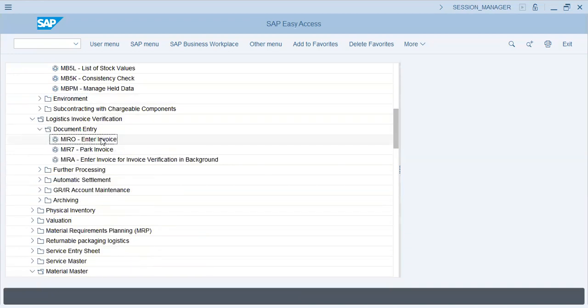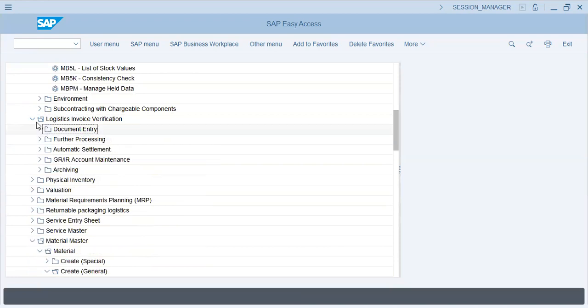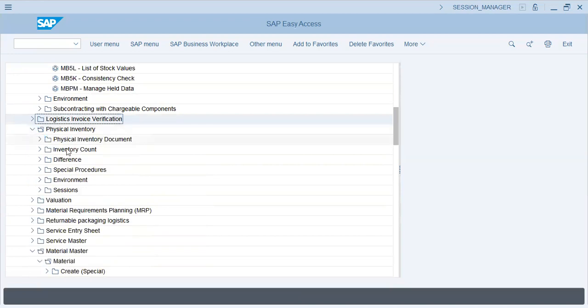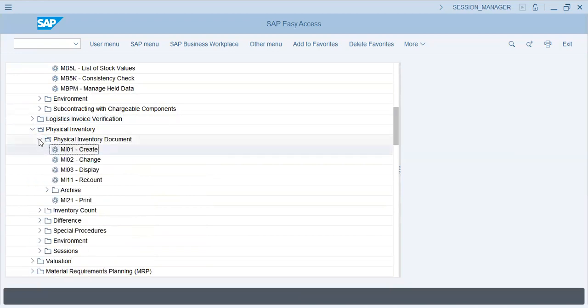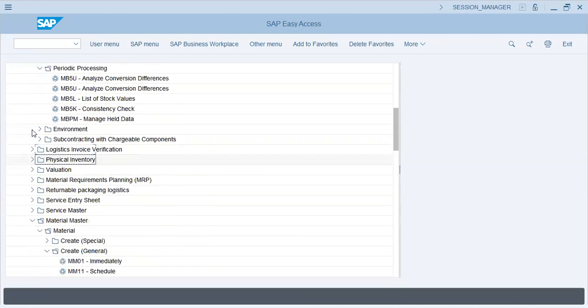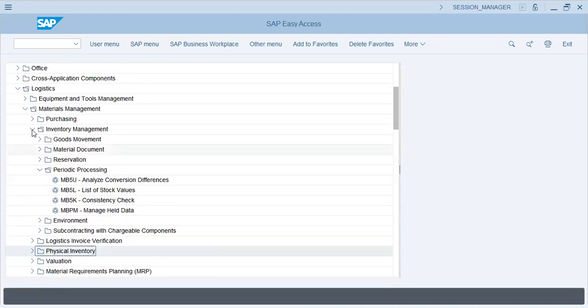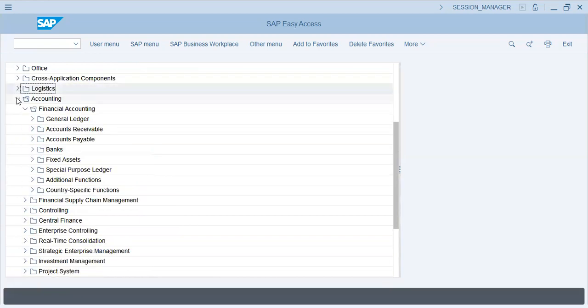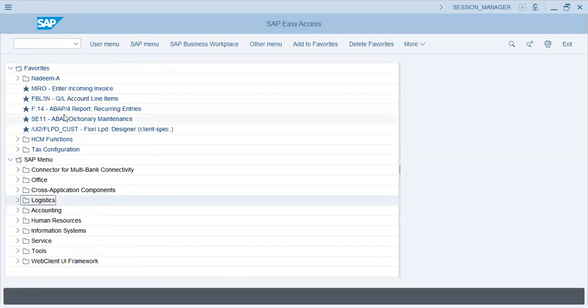In MIRO we enter the invoice against a vendor. And then we will go ahead to clear this entry with vendor, material and GRIR account. So this is basically an overview of what we are going to do.